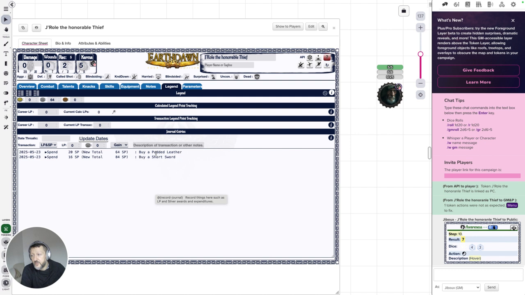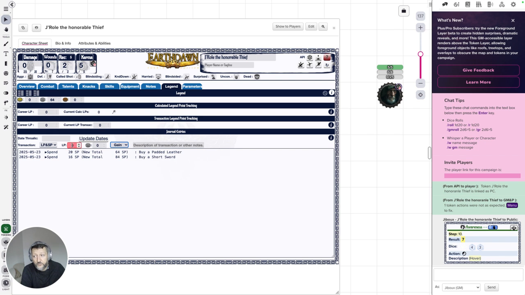So here the character has just been created, so he has his career legend points, the total of legend points he has earned overall is 0, and his current is 0 too. So the basic thing here is to make transactions. You can make transactions for gain or for spending. This is the normal stuff, and decrease and refund are mostly for when you want to correct things. If you have added legend and you want to decrease, it will affect differently than when you spend. Decrease will also decrease your career, whereas spend will only decrease your current.